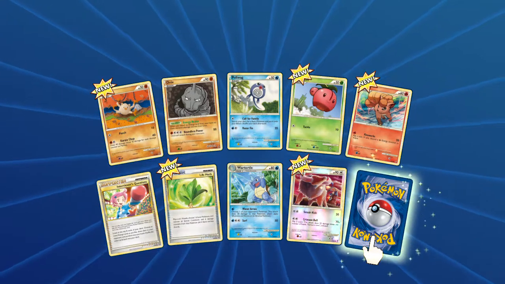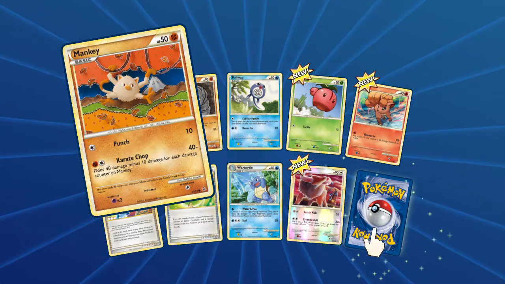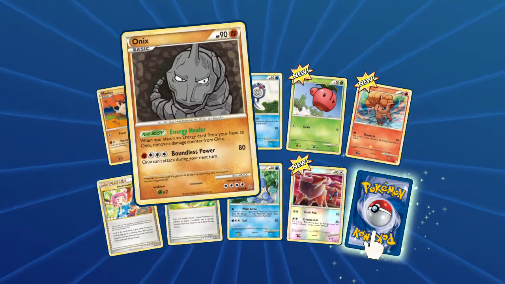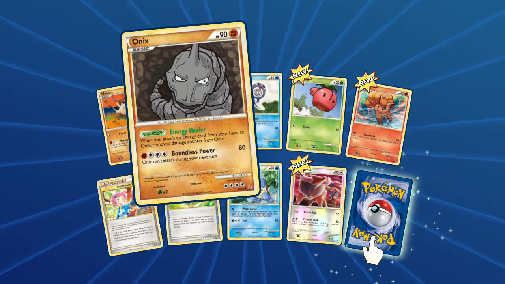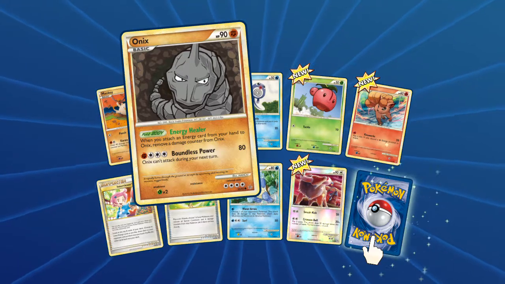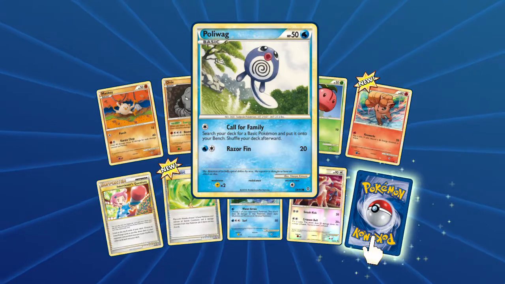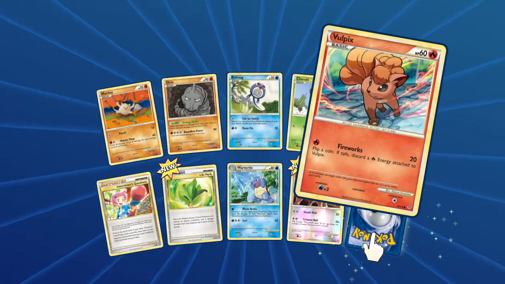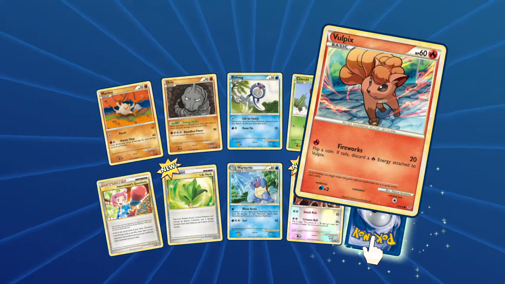New cards. We have a Mankey with Punch and Karate Chop. I wonder if my volume is way too loud. We have Onix with that Energy Healer. When you attach an energy card from your hand to Onix, remove the damage counter from Onix. That's pretty sweet. Another Poliwag, Call for Family. Cherubi with that Tackle. We get that beautiful Vulpix with the Fireworks.